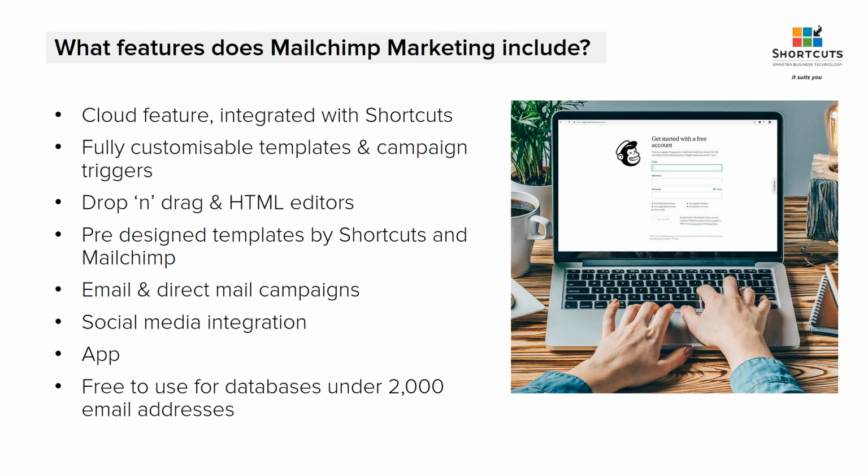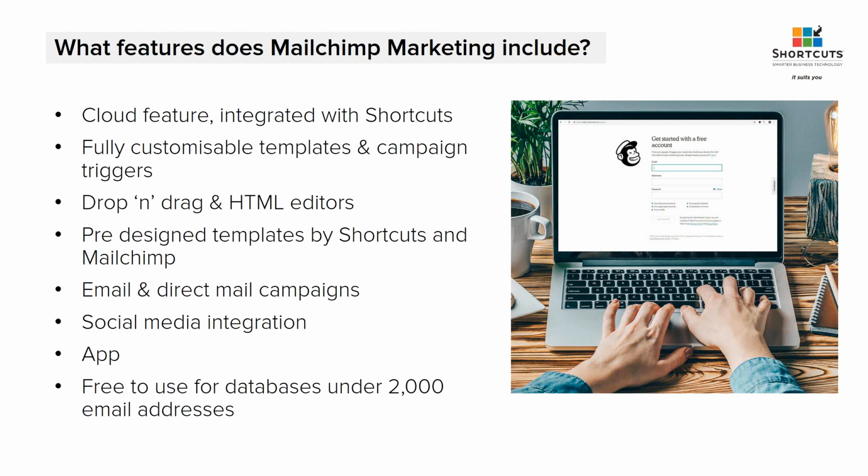So what features does Mailchimp include? So again, it's a cloud feature and it's fully integrated with your shortcuts system. So the integration is us synchronizing your database up to Mailchimp and pulling down some of those unsubscribes and actions that your clients are doing back down into the shortcuts database as well. Mailchimp is fully customizable with their templates and campaign triggers.